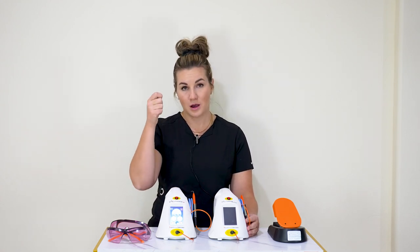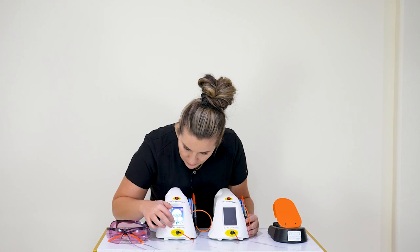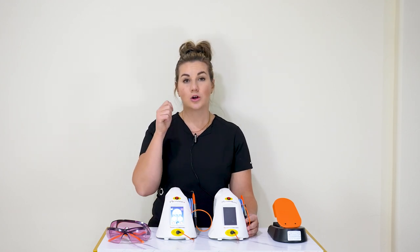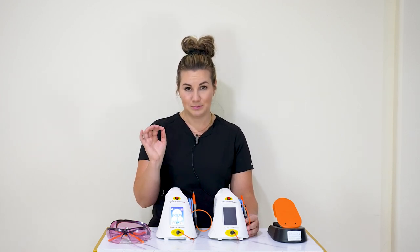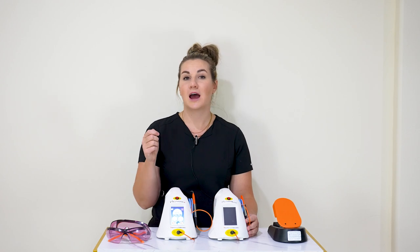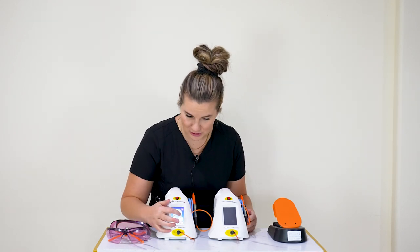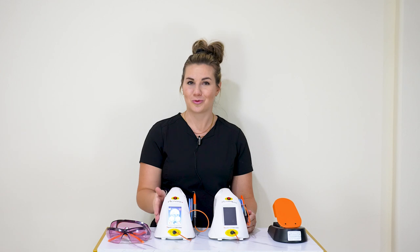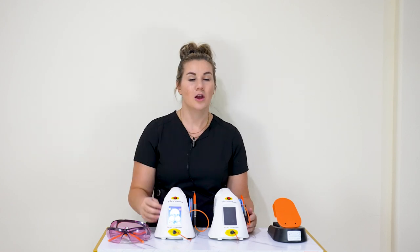Start on 0.5 watts in the purple setting, continuous mode. Insert to the base of the pocket, walk your way out, and visually inspect the tip — what we want to see is some necrotic tissue at the end of the tip. If your tip comes out clean, simply turn the laser up by 0.1, reinsert to the base of the pocket, and walk your way out again. Continue moving up until you see that necrotic tissue at the tip — typically around 0.6 or 0.7 watts. Once you find that correct wattage, you don't have to mess with the laser anymore.